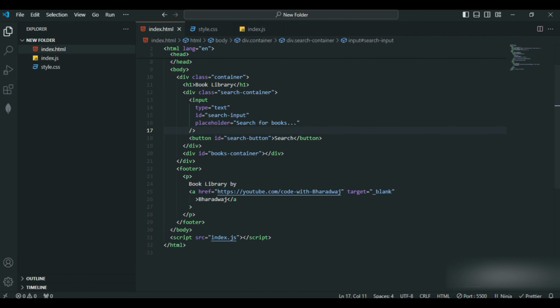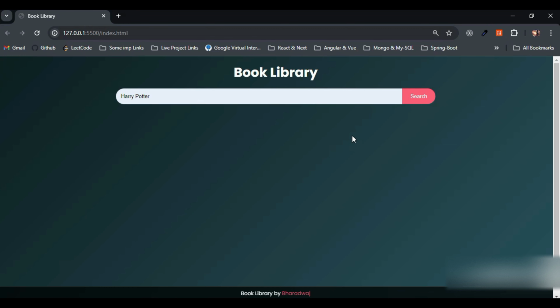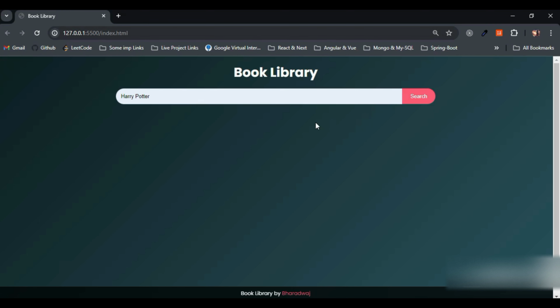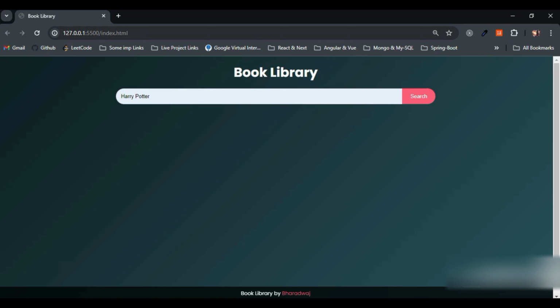So let's check once. I'll just come here. Let me search for the Harry Potter book. Let me hit enter. So let's wait. Give search. So nothing is getting displayed, right? Let's check what is wrong.